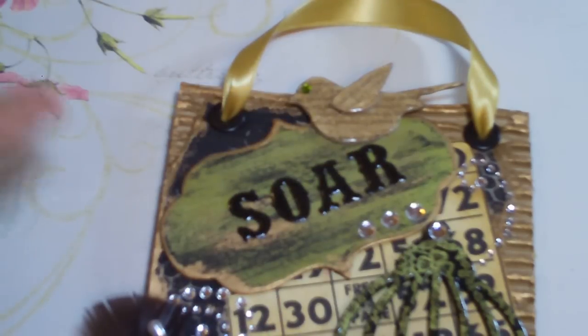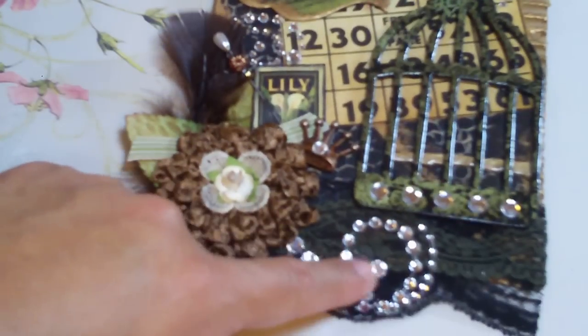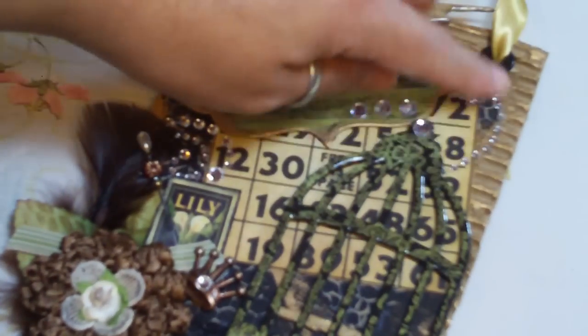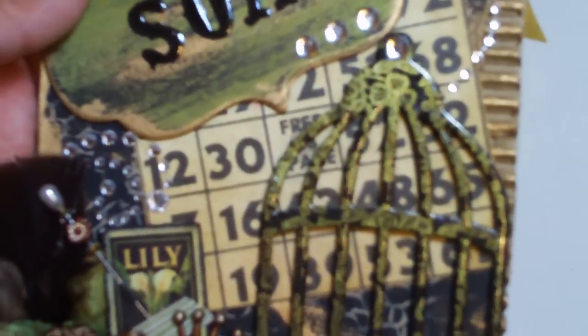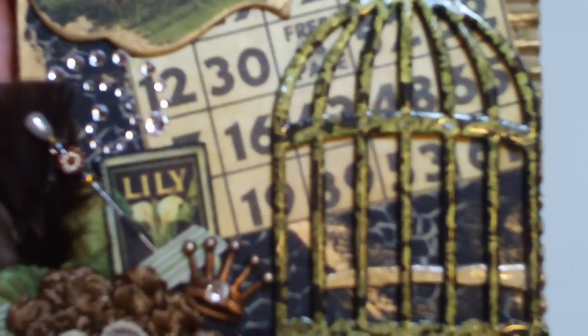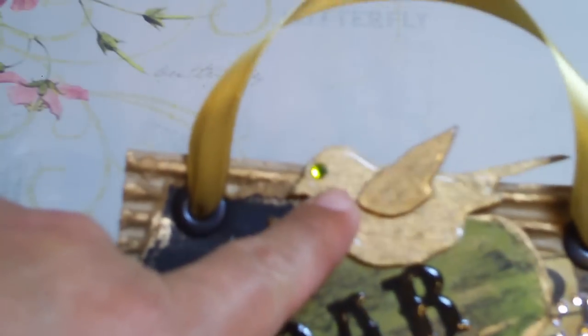And then I used some Prima Bling in 3 different spots here. I used it here and down here on the lace and a little bit of it up here. And I like how the bling comes out because it's very blinged out. There's bling all the way across the bottom of the cage, on the top, and down here. And I used a green gem, an eye rock gem, for the eye.